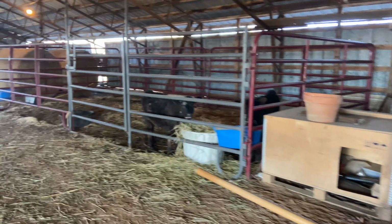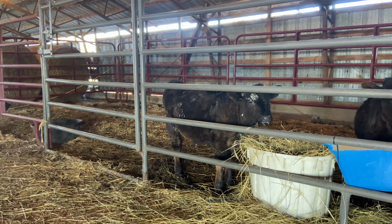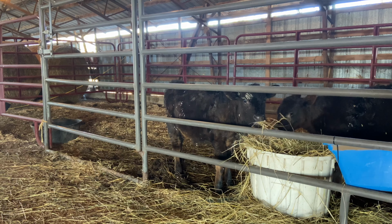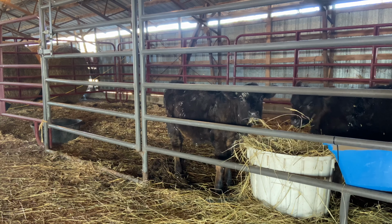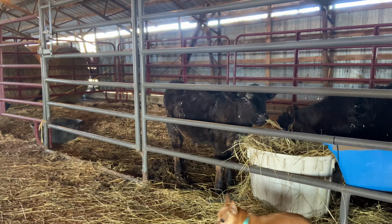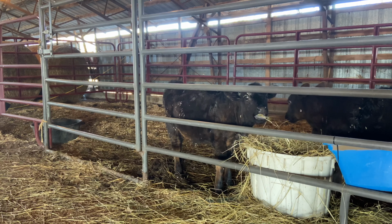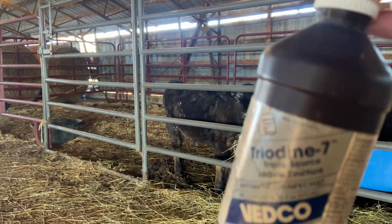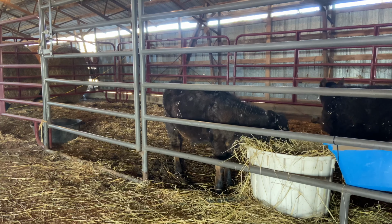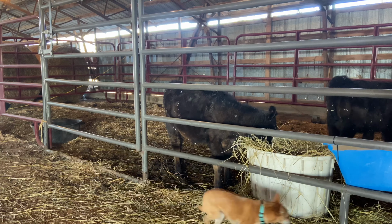Okay, there's a couple things that I need to do. These little dudes. First things first, I need to give a wormer. It is injectable. And then the second thing is I need to treat Mr. Bronco's head for the fungus that he has. And so we'll see how this goes.